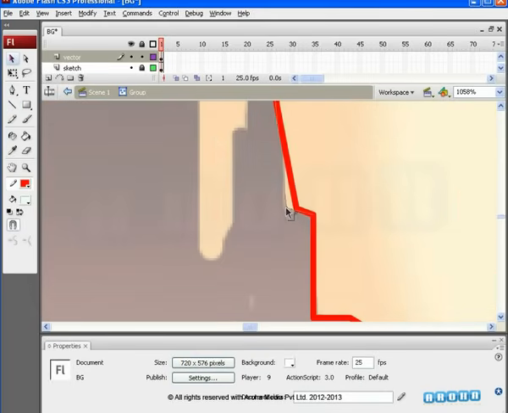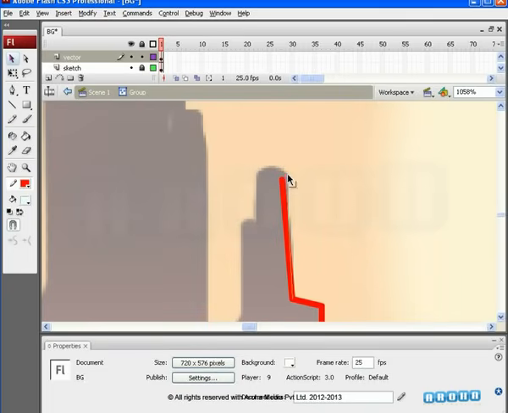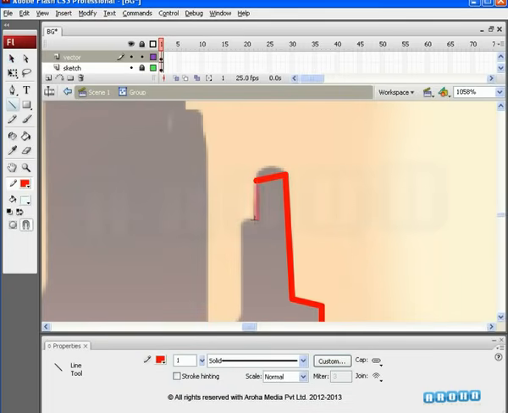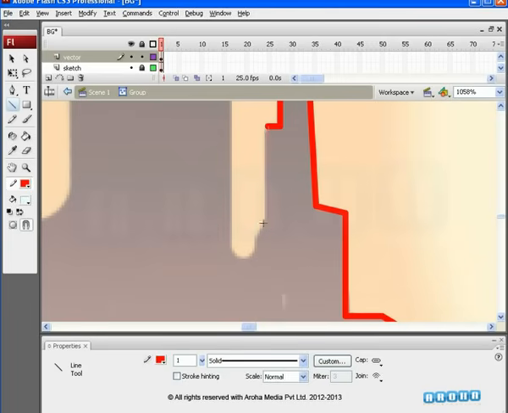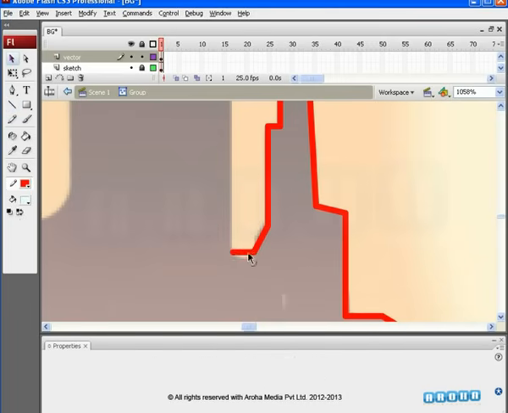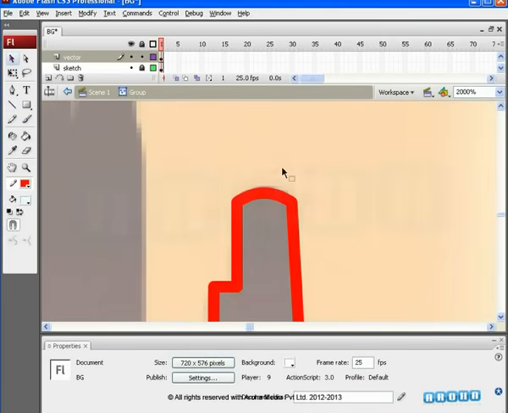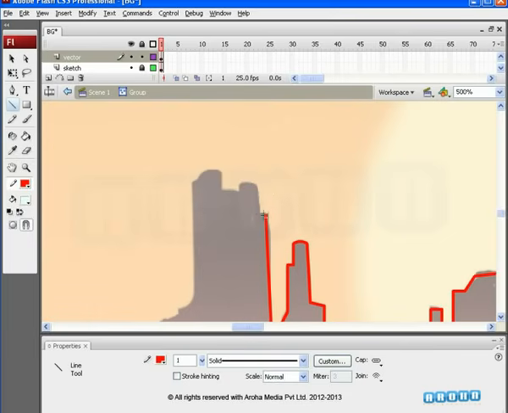Make a point to use the Selection and Subselection tools to the max. You can add curves or corners where necessary with the Selection tool, or manipulate the handles to achieve better control over the shape of the object.